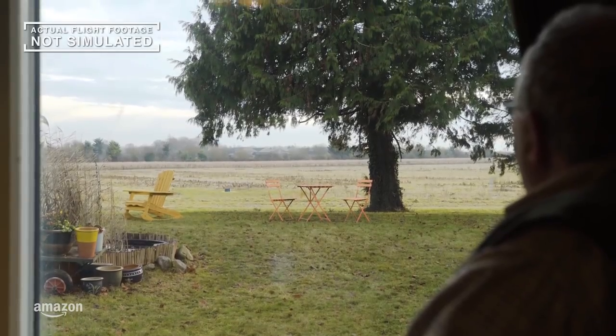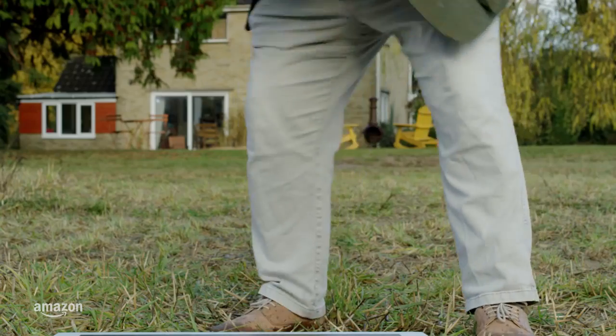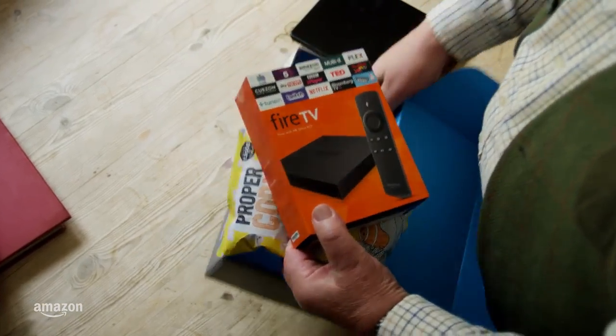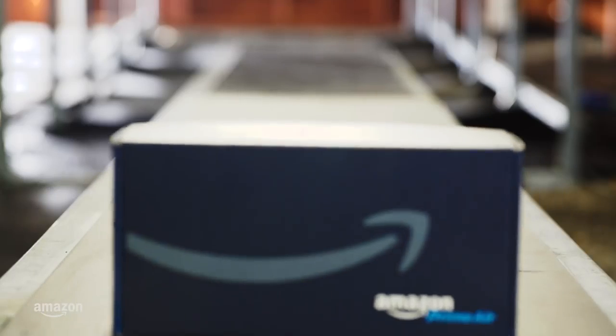We will use the data gathered during this beta test and the feedback provided by customers to expand the private trial to more customers over time. We're starting with two customers now, and in the coming months we'll offer participation to dozens of customers living within several miles of our UK facility, and then growing to hundreds more.